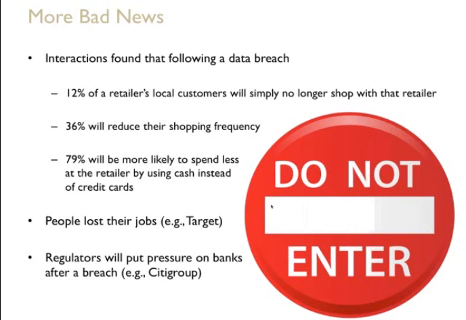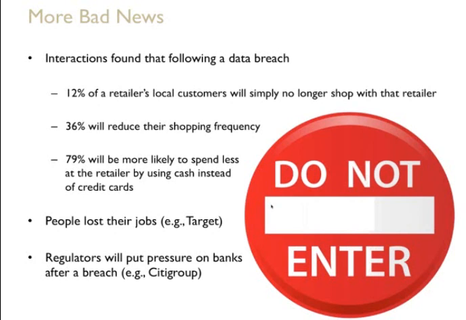36% will reduce their shopping frequency. Again, another major consequence. And about 4 out of 5 are going to be less likely to spend money at that retailer because they want to use cash instead of credit cards, and so they're not going to be as free with their spending. They're not going to make those impulse purchases and so forth. So if you as a retailer, for example, have a major data breach, you can expect a significant drop-off in revenue.